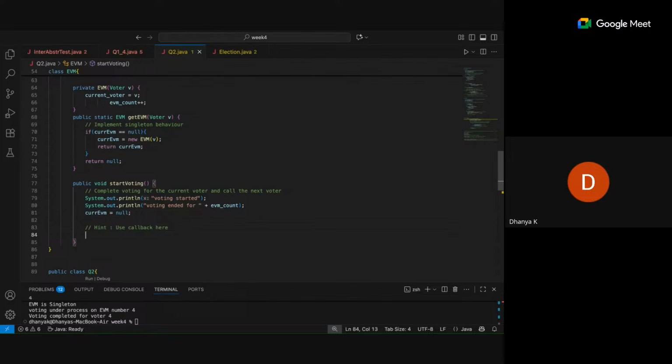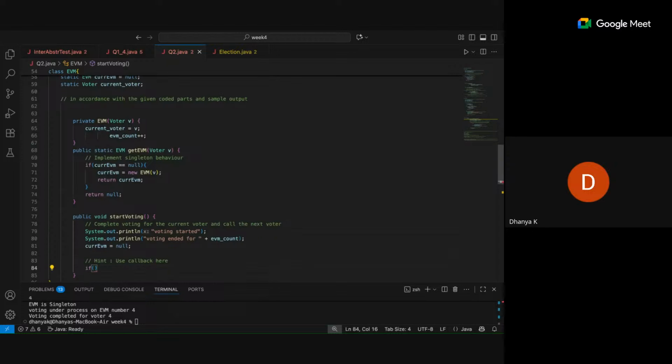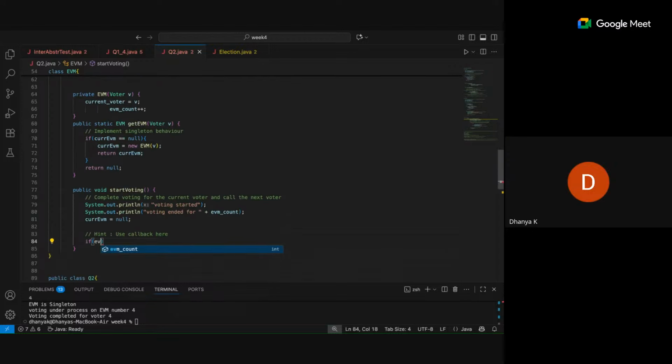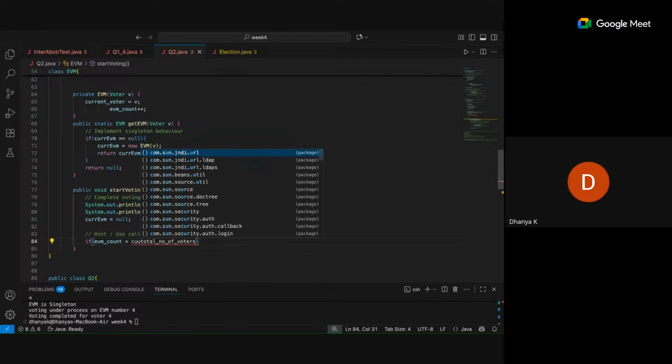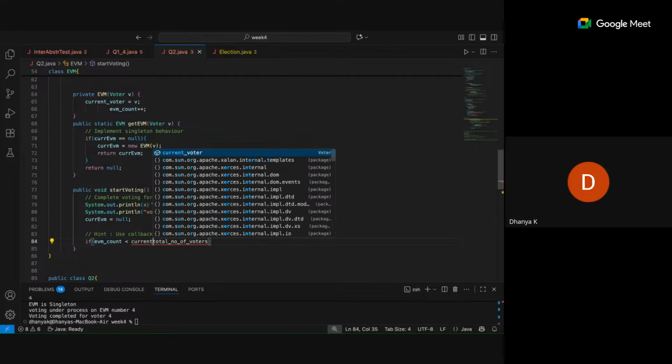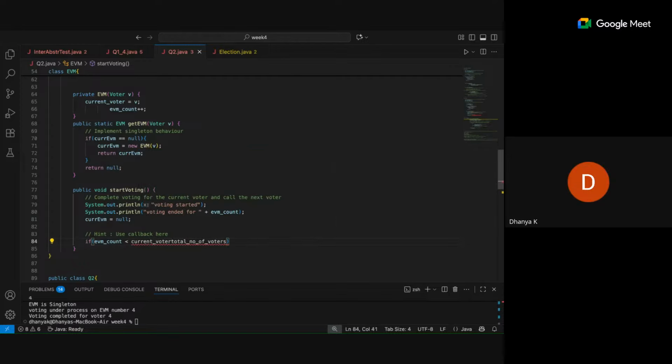So I have to check, after I code, you try to understand, if EVM count is less than the total number of voters. So this is actually current voter, sorry, just call voter dot, okay.